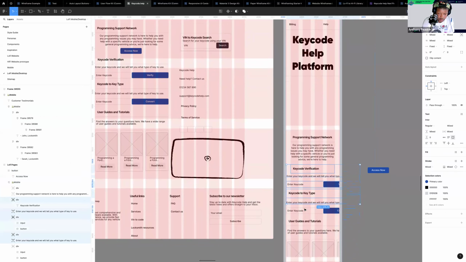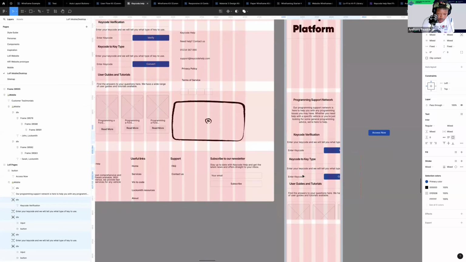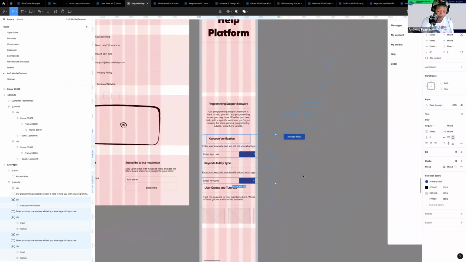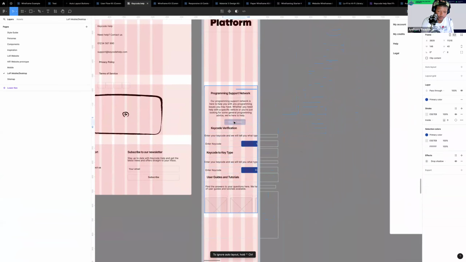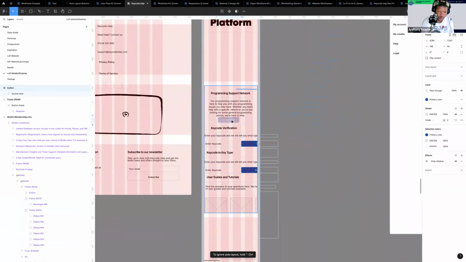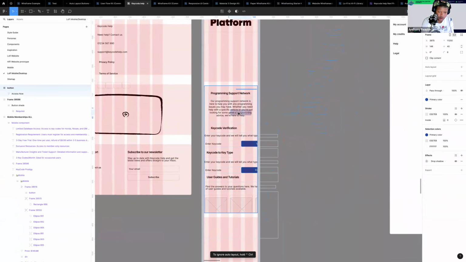Okay, so we can try to slide some things down a bit, right? That way we can do some repositioning of some things.